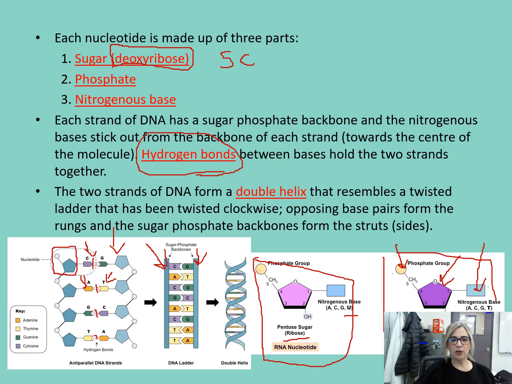So how are these base pairs matched up together? It's the same for all of us in that we all have the adenine matching with the thymine, and the cytosine matching with the guanine. That's the same for all living things, still the same nitrogenous bases, but the order of those nitrogenous bases and how they match up on our genes is different, and that's what creates the different proteins and therefore different characteristics of different living things.